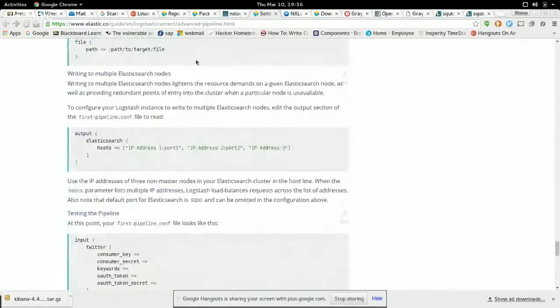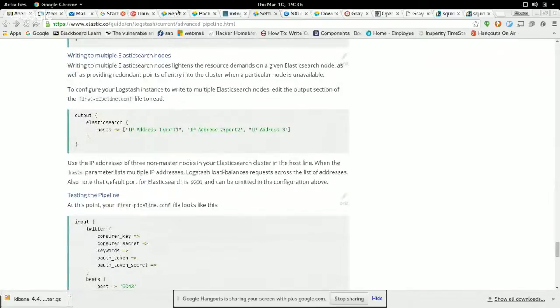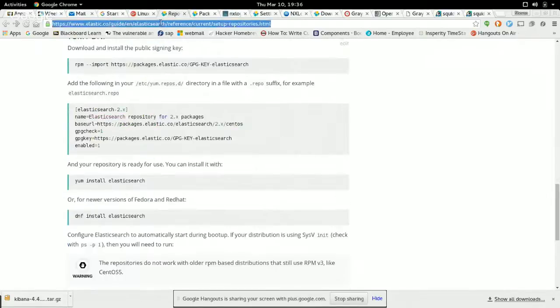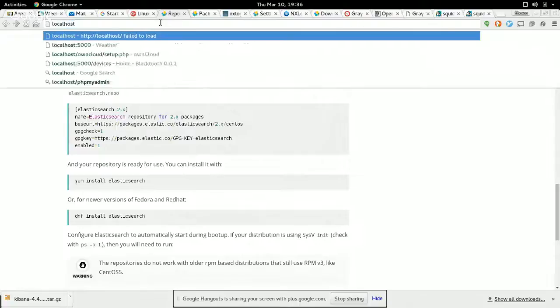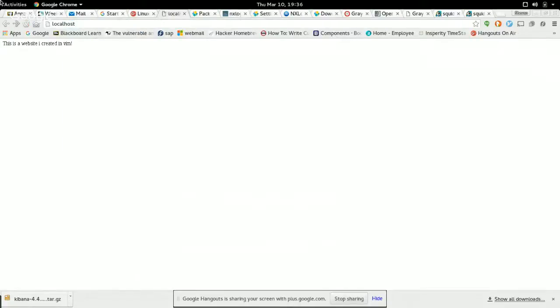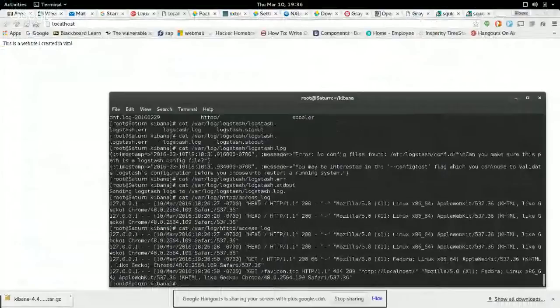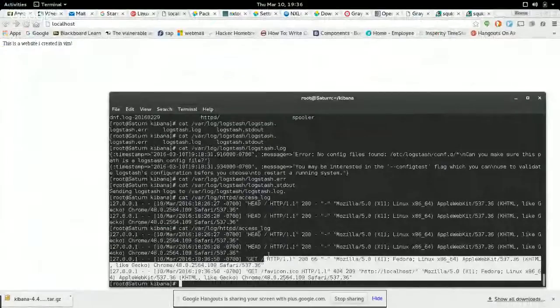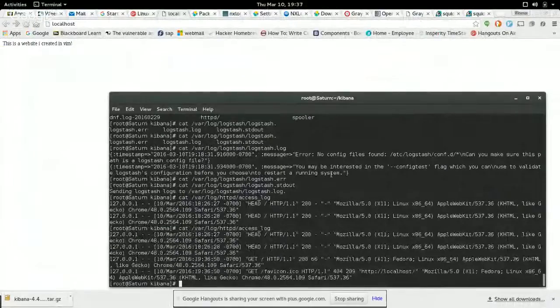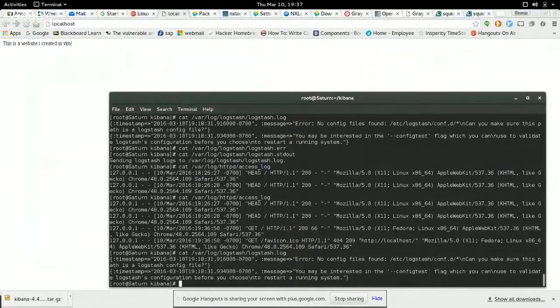It should. Let's see. This should give us another line in that log if I cat it. Yep, a couple more lines in the log. That's good. Let's look at our Logstash log. Still nothing in there. Well, that's interesting. Maybe I do need the filter.